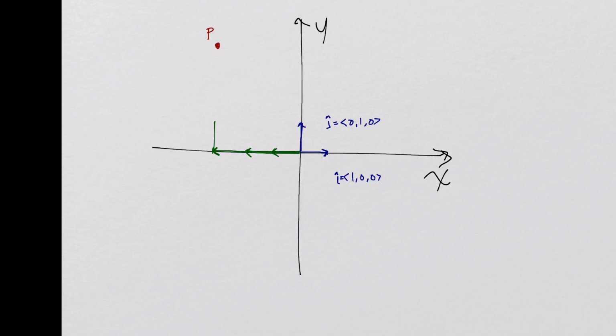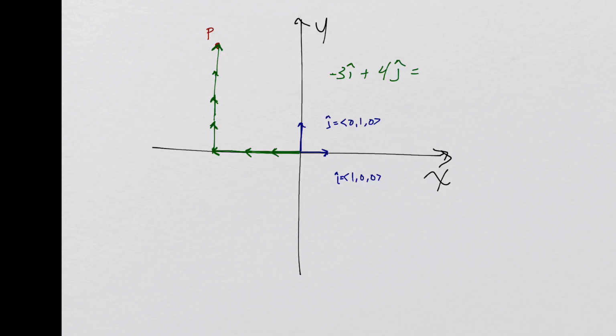And then I got to start getting vertical here. Maybe that's 1, 2, 3, and okay, perfect, 4 full steps in the j direction. So I started at the origin, right? And then what I did was I moved negative 3 in the i direction, plus 4 in the j direction. And that got me to this point P, right? So that's how we move about planes.